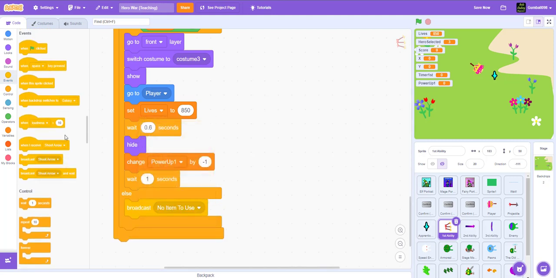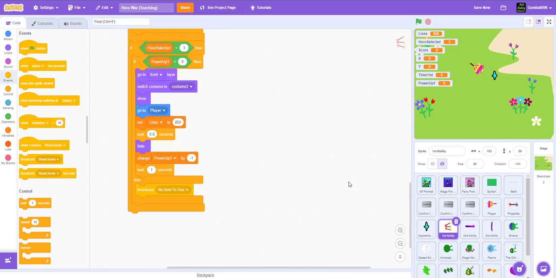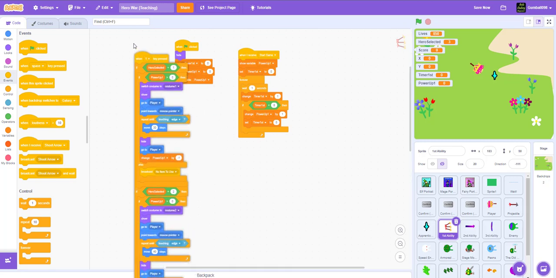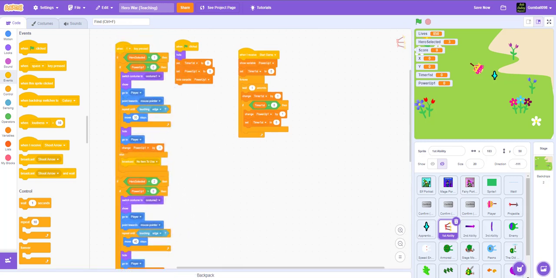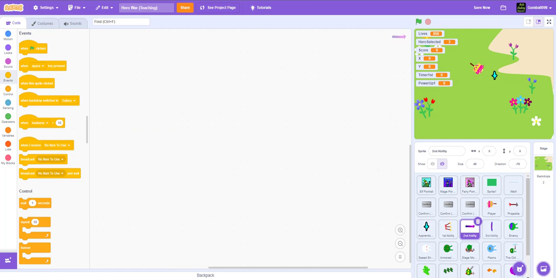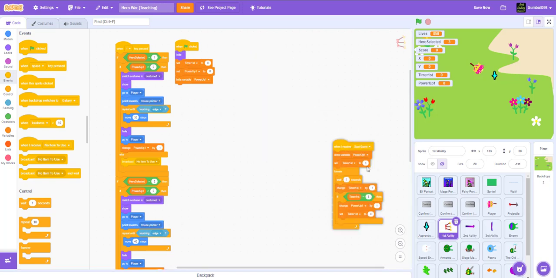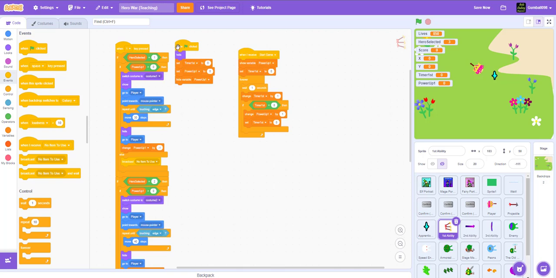So that's basically the first ability. It's a huge hunk of code, just like that. Okay, so now let's move on to the second ability. The second ability is kind of similar to the first ability. So let's just move some of the code into the second one. We just need to do some quick changes to these pieces of code.